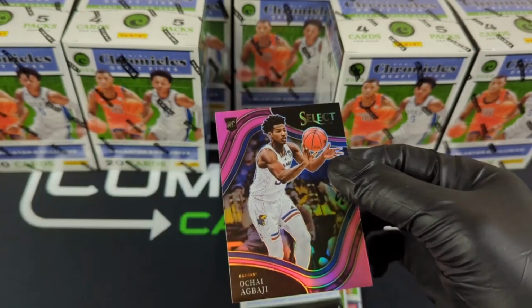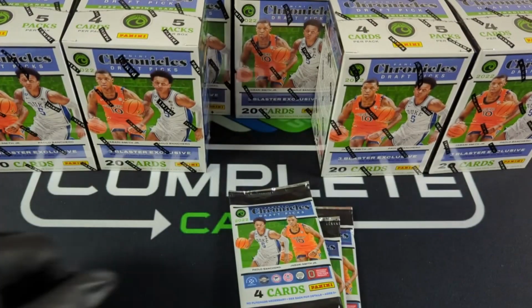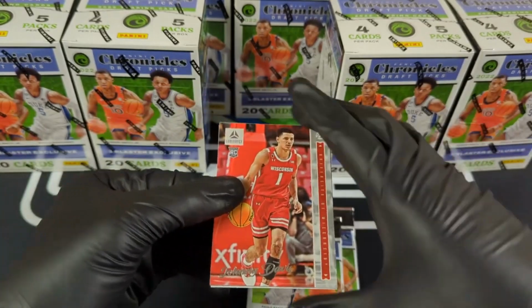Let me know what y'all think. Are y'all giving that the color match? But we might have a fire case just because we got that Abaji hit. And we've got Keegan Murray. So it's kind of looking like we might see something here.